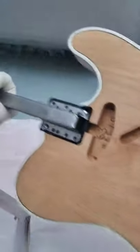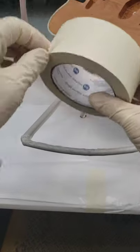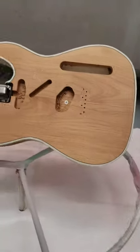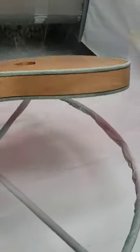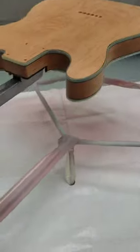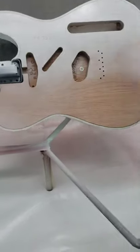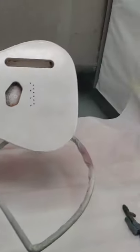I'll grab something else — what is this? Aged silver sparkle. Okay, let me get some tape and cover that information up. White. The binding has been taped — both bindings, there's tape on there. Seems like when I paint these I get a few people that ask, 'What are you painting right over the binding?' No, there's tape on there. After I do all of this, someone will take that tape off, clean that binding up, scrape it up nice and clean. And then on sparkle day I will sparkle it. Right now I'm just putting a base coat on there.